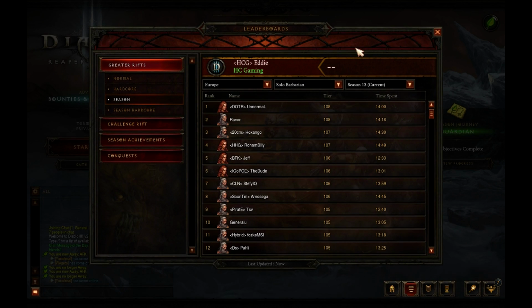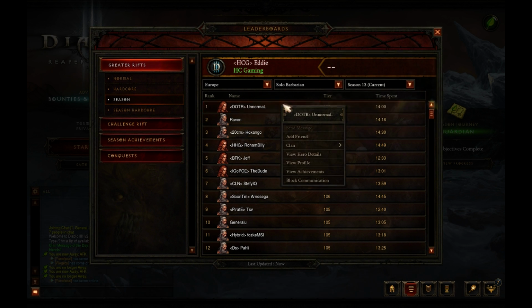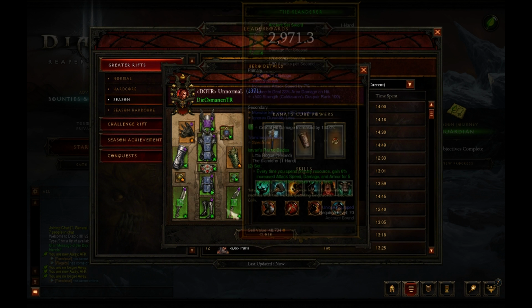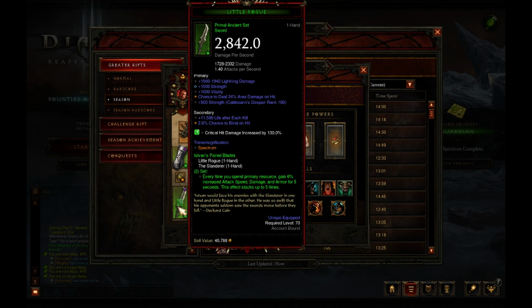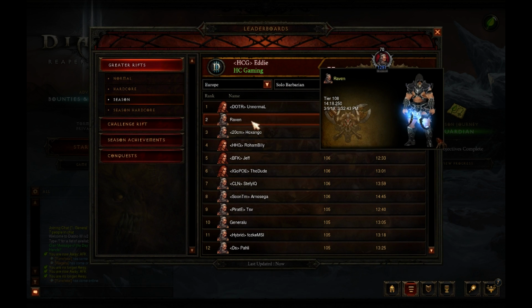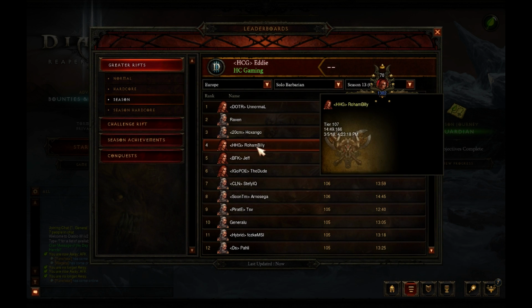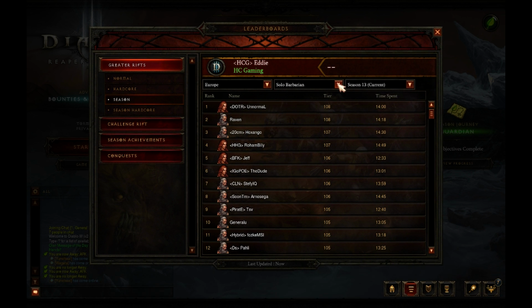So let's do it. First we'll start off with the leaderboard, and we'll start with the solo Barbarian, which has done a 108 in 14 minutes. Now it looks like a Hoarder Barb. Yes, it is a Hammer of the Ancients Barb, which is sticking to the top of the leaderboards. And another Hoarder Barb in second, and another Hoarder Barb in third. Hoarder Barb seems to be taking over from the Seismic Slam Barb at the top of Barbarians.